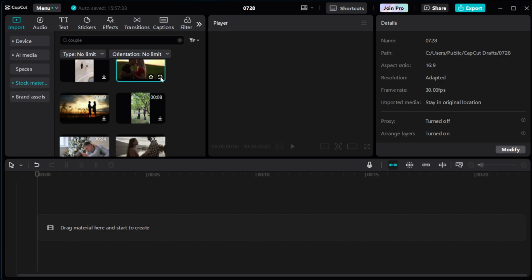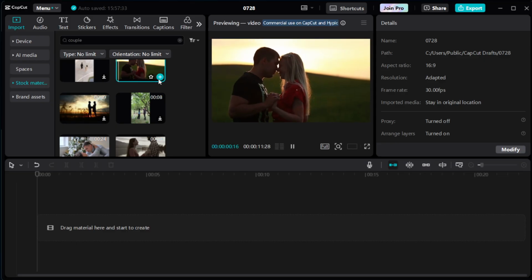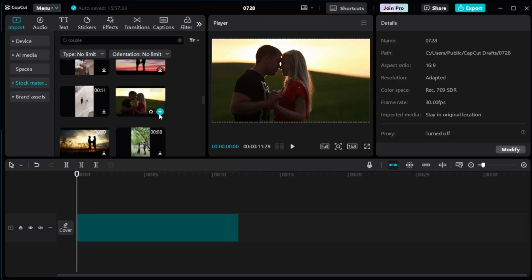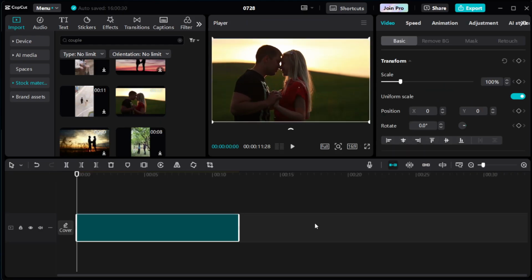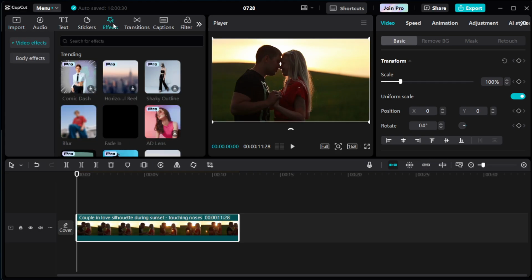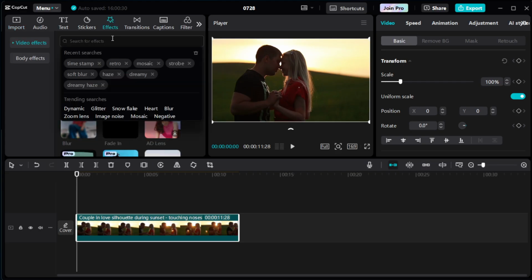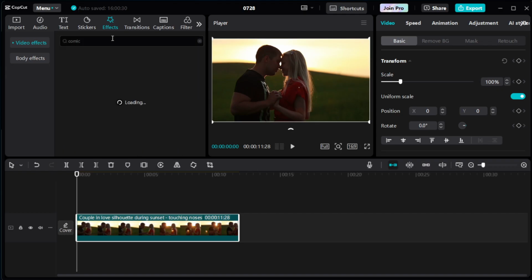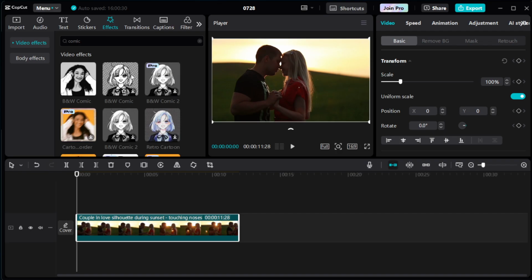The first thing we're going to do is navigate to the Effects menu. CapCut offers a variety of effects, but for this particular project, we're interested in finding the comic effect. Once you open the Effects menu, use the search bar to type in comic. There you'll find a few different options to choose from, each offering its own distinct level of charm and visual punch. After you've searched for and located the comic effects, it's time to choose one that best suits the style and mood you're aiming to convey.